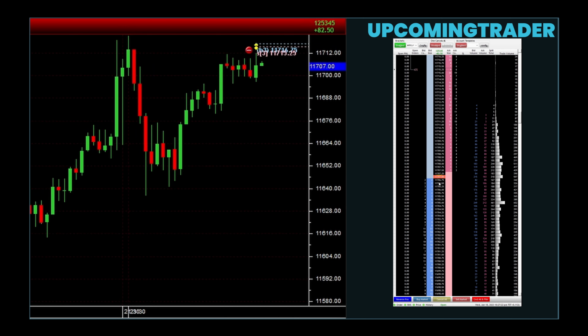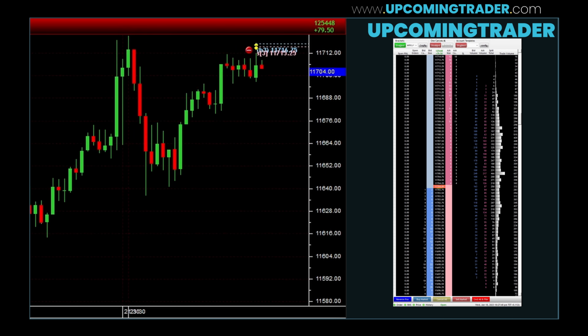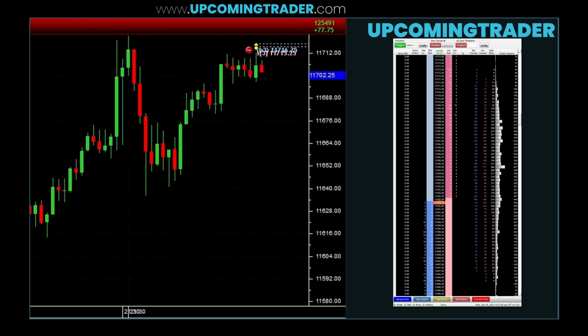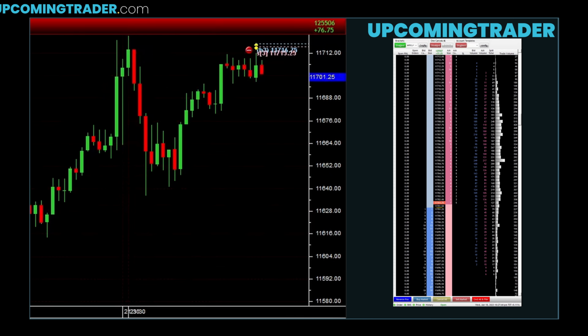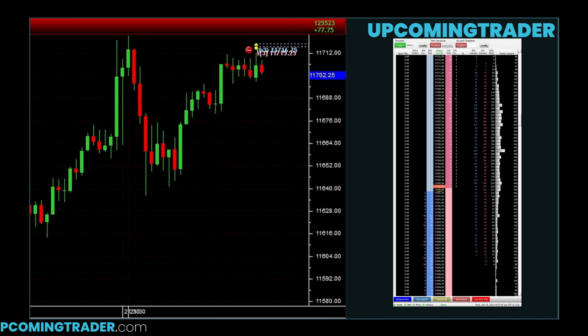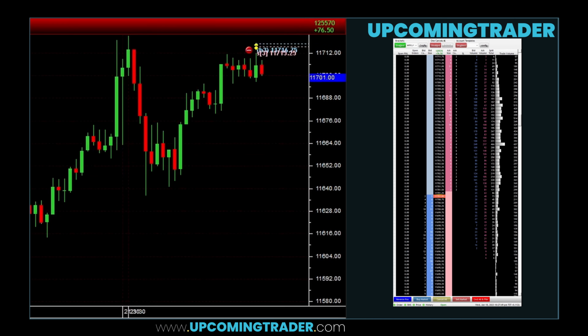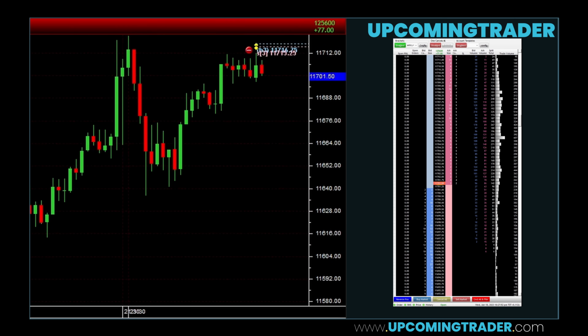One of the best uses of the order book is for timing entries and exits. Say you notice large buy orders stacking up just below the current price. That could be a good sign to buy. Those orders could push the price higher. On the other hand, if you see sell orders piling up above the current price, it might mean a ceiling is forming. This could be the right time to sell before the price drops. Watching the flow of these orders will help you time your moves, especially in fast-moving markets.